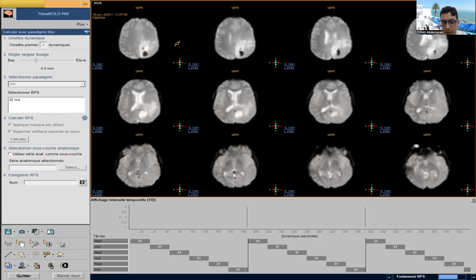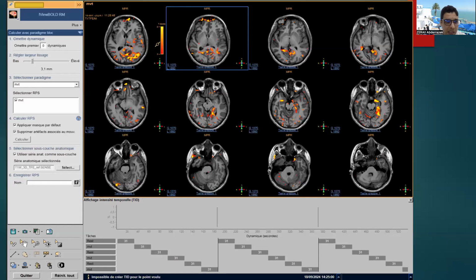I have a video after this slide that talks about the post-processing. And maybe here we use the anatomical series, like here we use a 3D T1 turbo field echo reference with SENSE, to see the different activation in different areas.